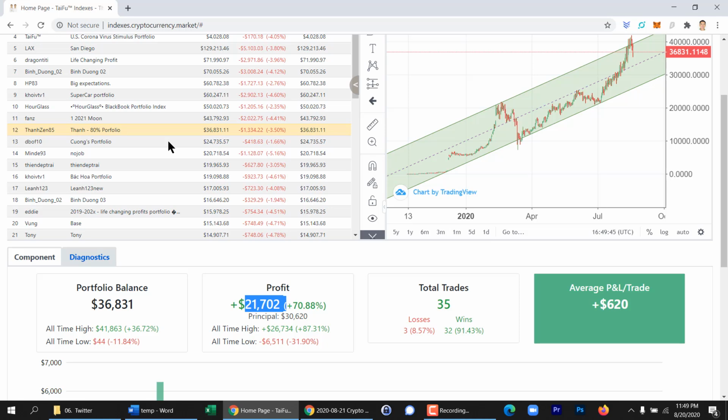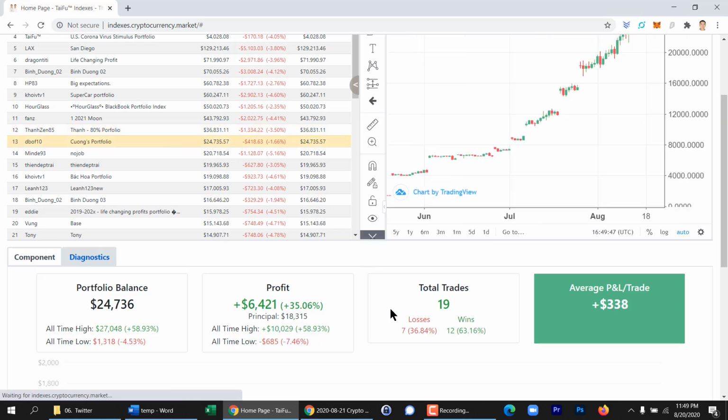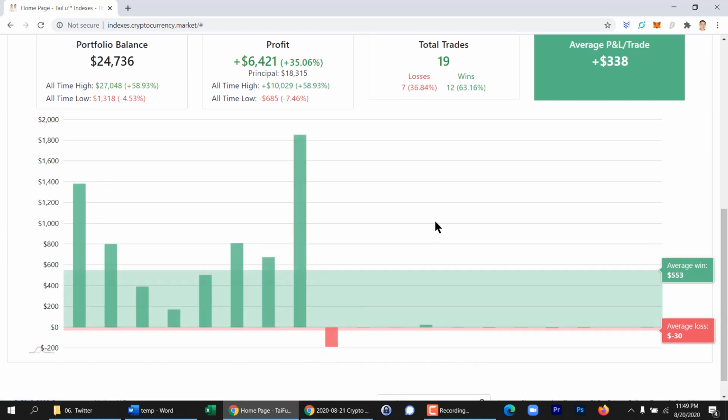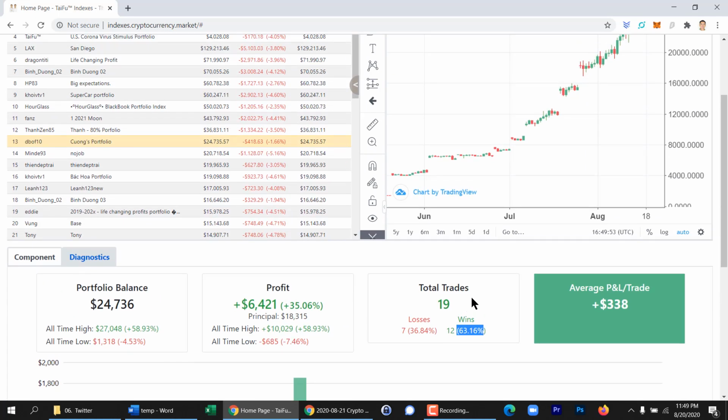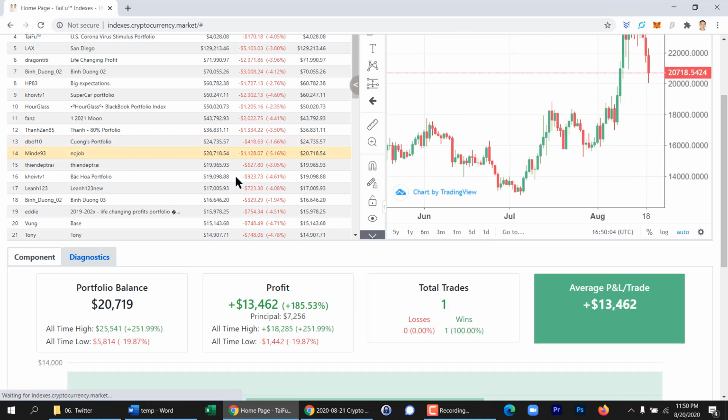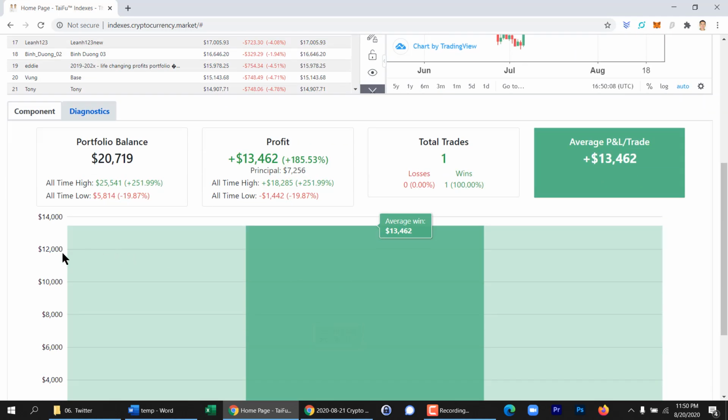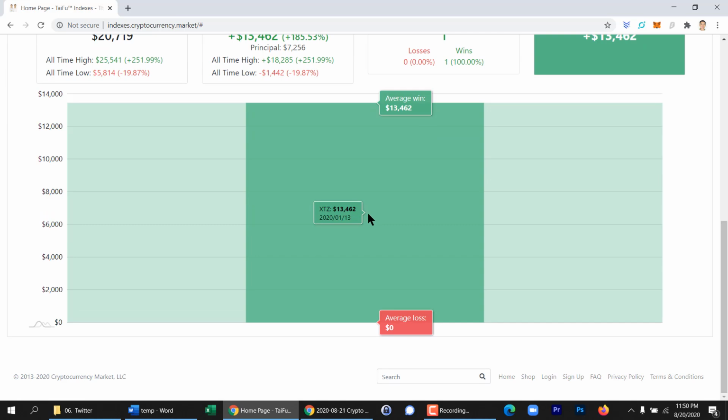Let's go to Kong's portfolio here. There's 19 trades. Again, guys, these numbers are really high, so it's not easy to diagnose these because there's just not enough trades. Okay, so a lot of these users are new to the market here. This one only has one trade. Let's see what trade they got into. So it's one green. So all they got was Tezos.